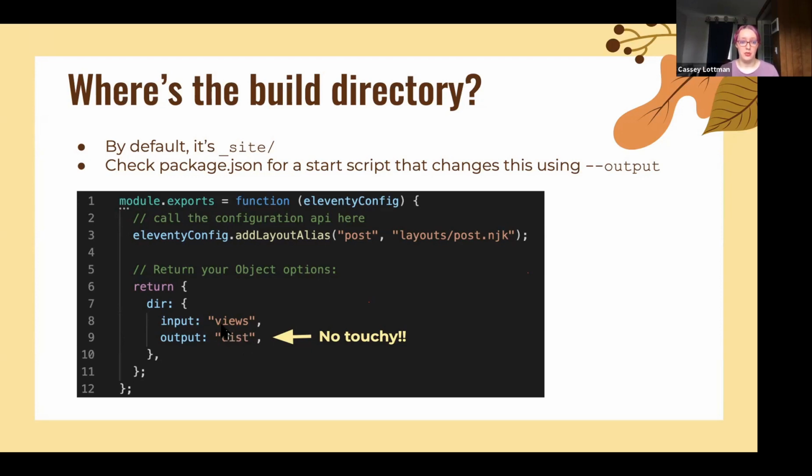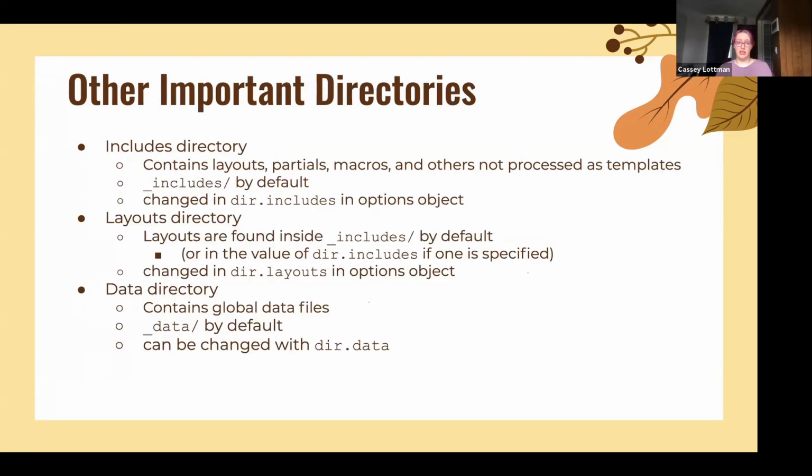Here, we're also changing the input directory. And all of your code and what Eleventy is looking for is going to be relative to that input directory. So here, I would expect to find all your Eleventy stuff inside views instead of inside the root directory or inside source or something like that. Other important directories. Remember, these are all relative to your input directory.